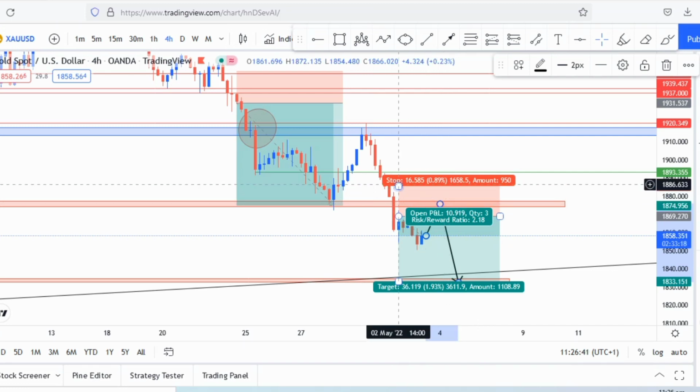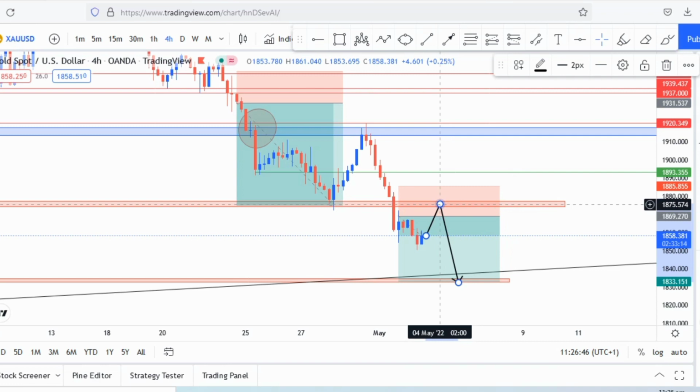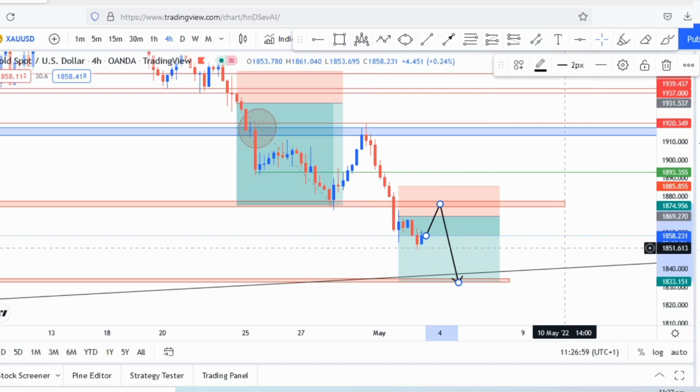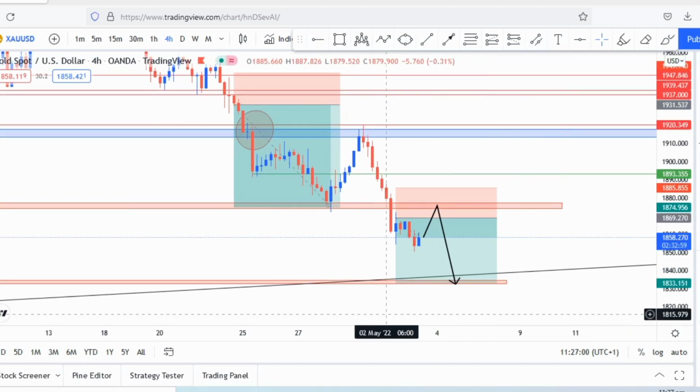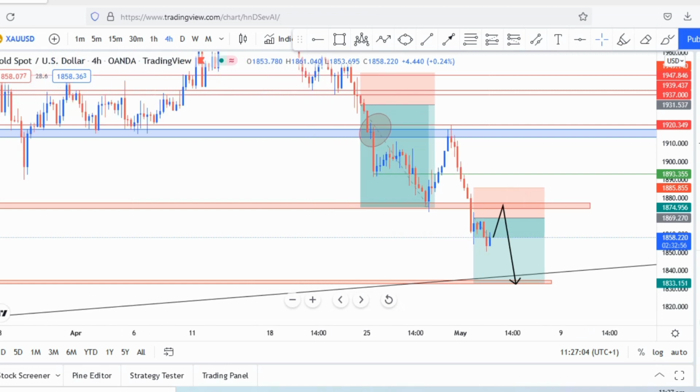That's very possible, and that's why my stop loss is at this level here. If price gets back to this resistance level, then I'll enter more positions there. But if price doesn't, just wait for price to get down here and see how price reacts. So this is just a quick analysis for gold, just to show you what's been happening in the market.